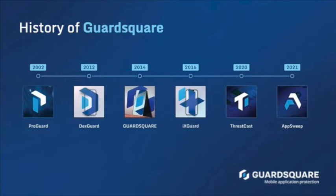And at some point, also questions about security, because optimization, shrinking, and obfuscation, to some extent, are very closely related. So that's when DexGuard was made, the bigger brother of ProGuard, which also introduced obfuscation on top of the shrinking and optimization that ProGuard already offered. As I said, customers were already coming in, and the company didn't even exist yet. So in 2014, it was high time that Guardsquare was founded officially, and the company was officially registered.